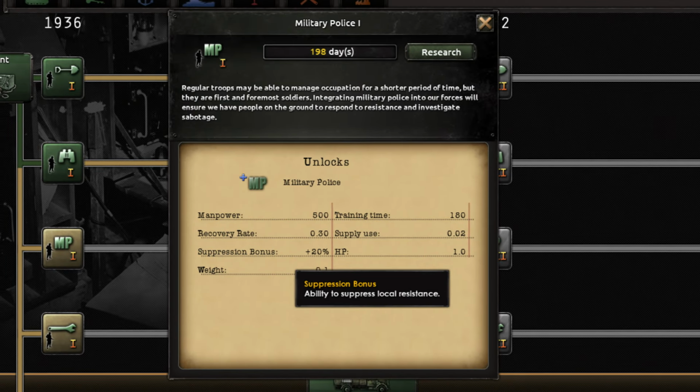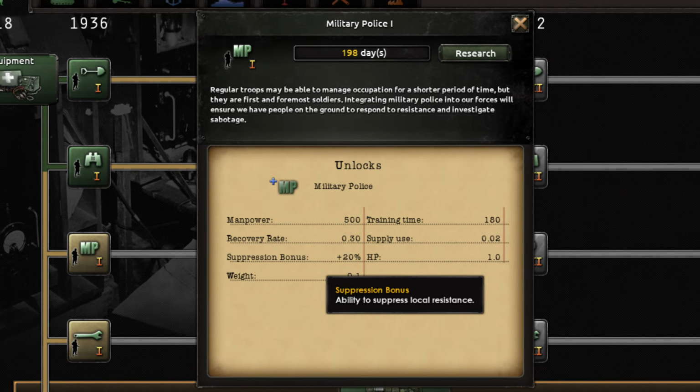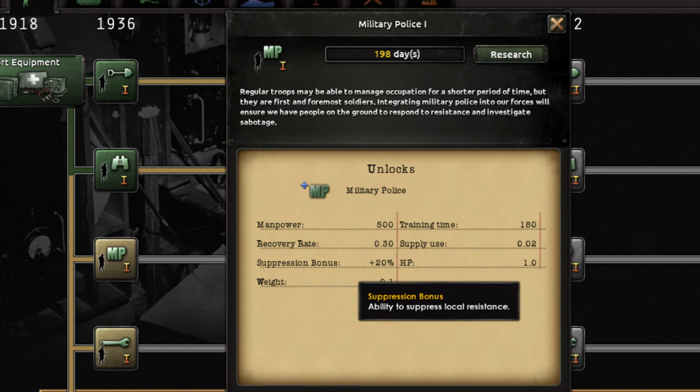Military police are only useful for garrisons. Cavalry is currently the best type of division for garrisoning occupied territories, which we will cover later on. Adding the support division frees up manpower and divisions.